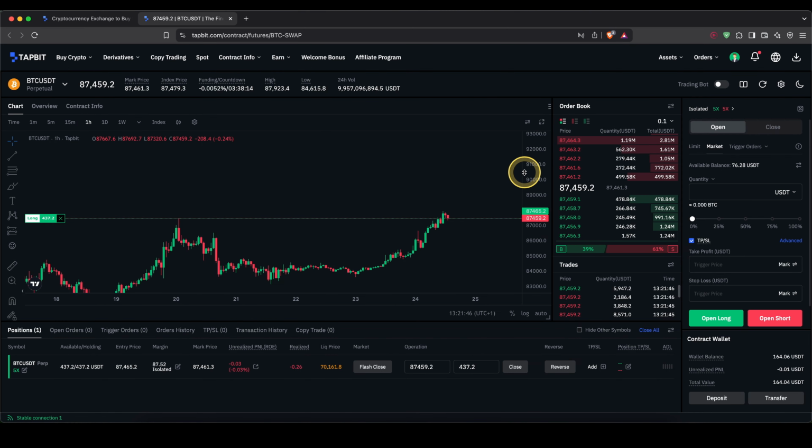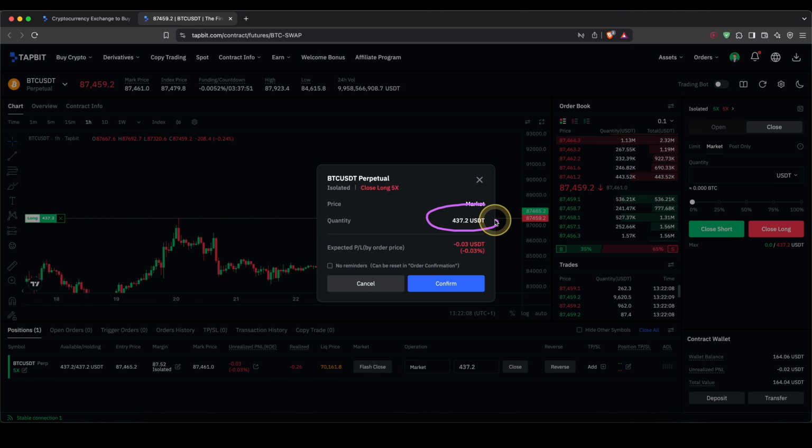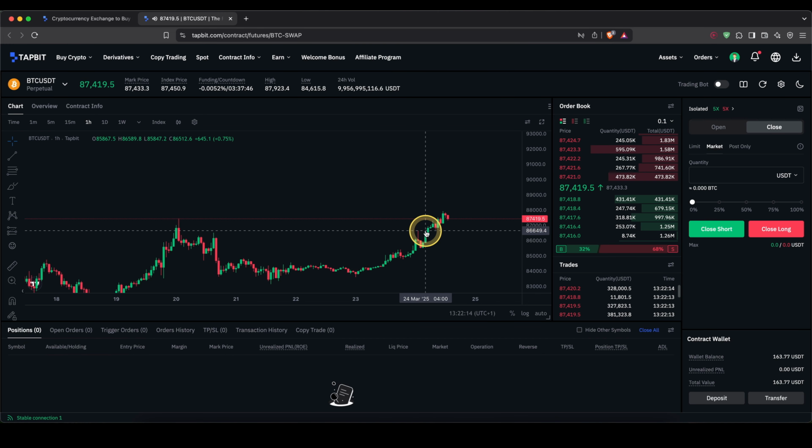To close your entire trade, you can either go up here to close, choose how much percent of your trade you want to close, or also down here by just clicking on market to close it immediately. And then in here, choose how much percent or how many dollars you want to close. Just click on close. Or if you want to close the entire position with just one click, you can also click on the small X right here or on flash close. Just going to quickly show you. You will see you will close the entire trade, click on confirm, and then you're also out of your trade again.